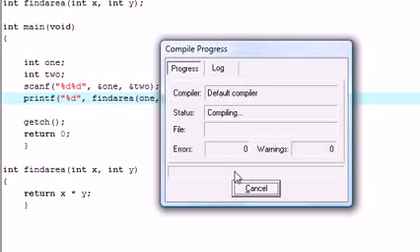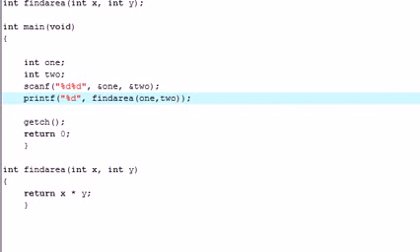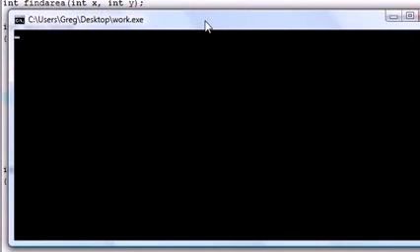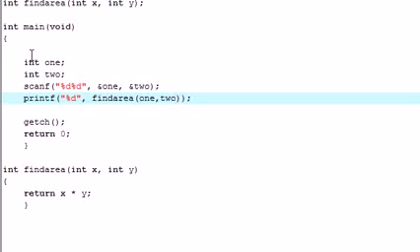And after I run it, I'm going to talk you guys through one last time. So let's find an area. Let's find 5 and 6. So it multiplies them both together and gets 30. So pay attention: 5, 6, 30. I'm going to talk you guys through one last time and show you guys what happened.